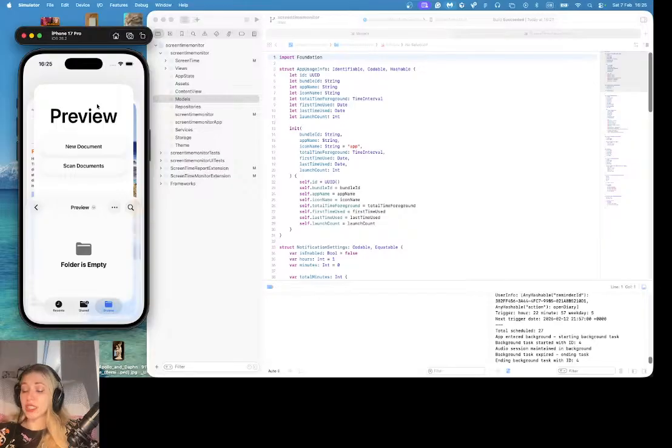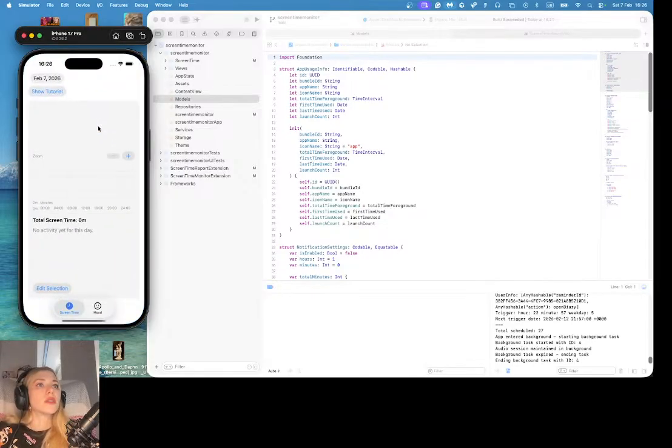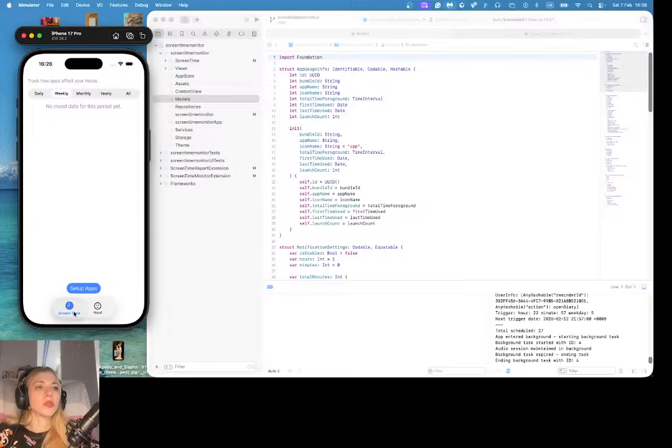I tried to test it on iPad, and it's working good. I don't know if that's something with my emulators or whatever. So you see, it's basically not showing anything. I'm navigating between those and it's lagging. Mood, there is nothing.